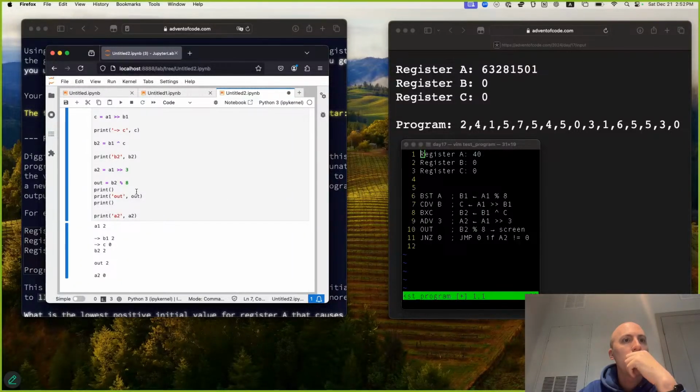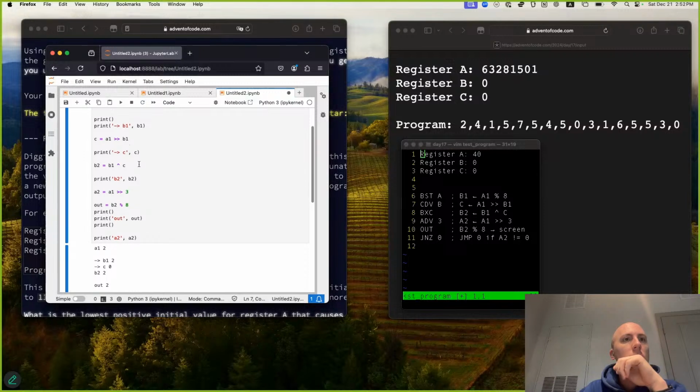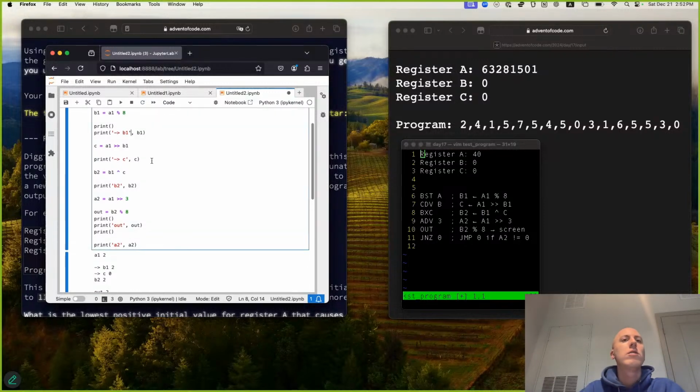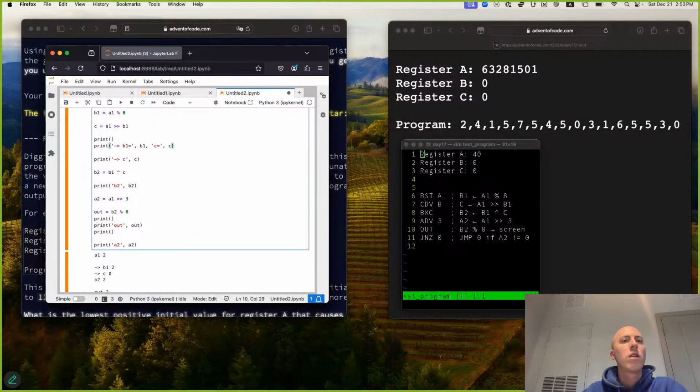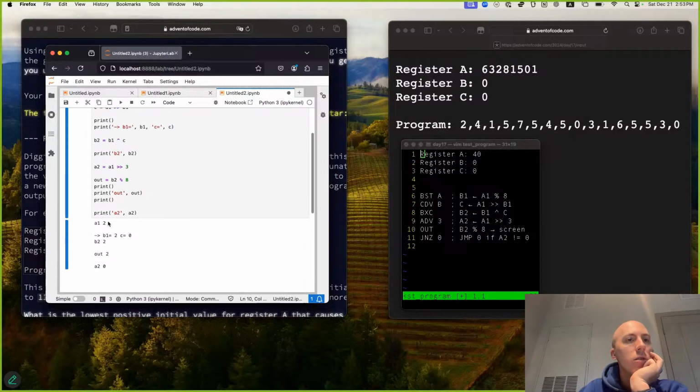And B2. I guess we almost have this B1. It's almost kind of like this: you start with A1 and then you get B1 and C from that.